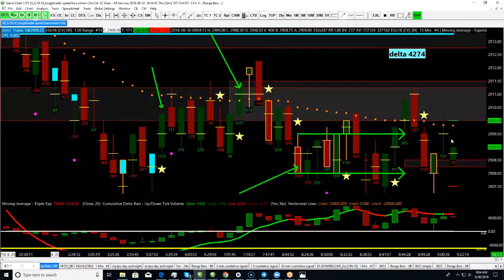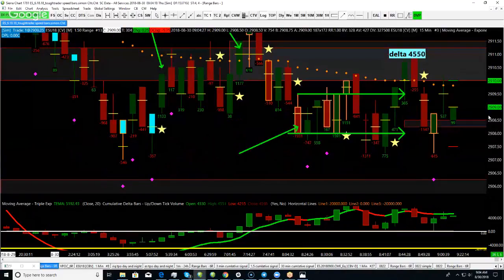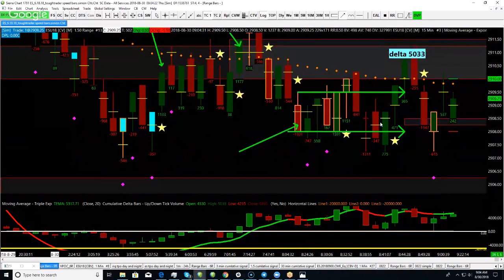It'll tell us, right? So now, if we get a close above this guy, unless a new larger delta's formed, right? We know where the deltas were from yesterday and overnight. But intraday, this guy becomes your pivot point, right? Above them, push up. Below them, push down. We simply have not made a, oh, I know what it says. So here's the first close over. That one stopped you. Here's second close over, right?